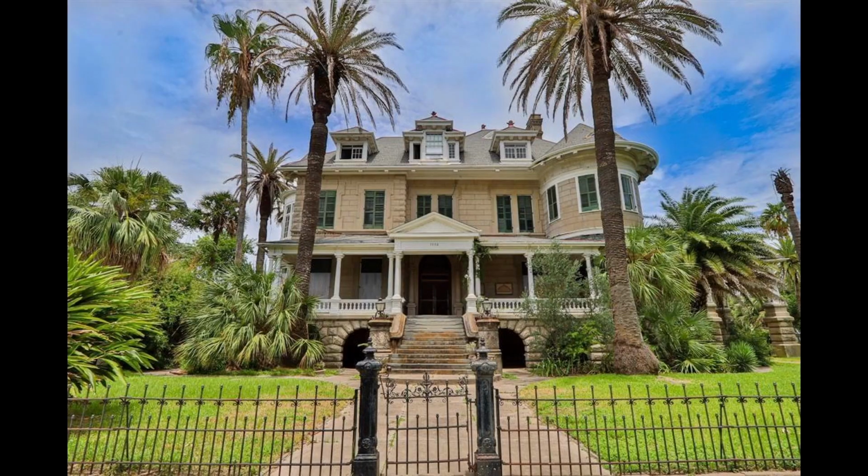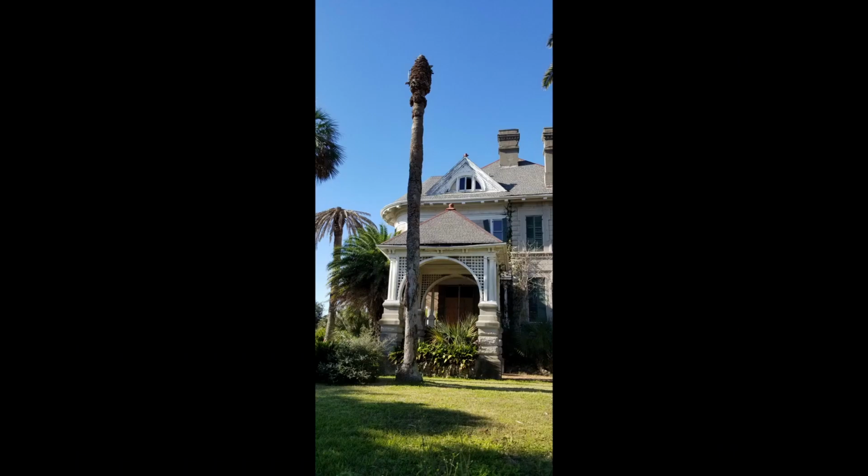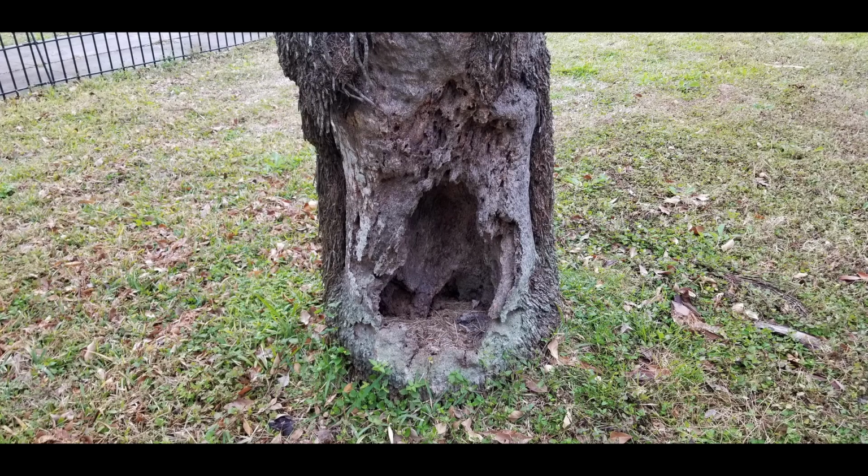After most of the yard was clear, it was time to tackle the dead palm trees. You can see in the realtor photo that these two magnificent date palms in the front of the house were alive and healthy. Within months of this photo, they were completely dead. This is caused by a fungus that attacks date palms, and there's no known cure for it. There were also some palm trees that had seen better days and were at risk of dying and potentially falling, like this one that has a big chunk out of the base.